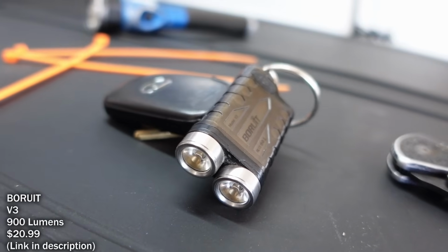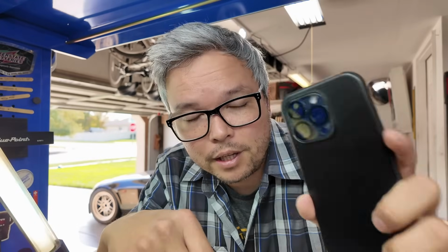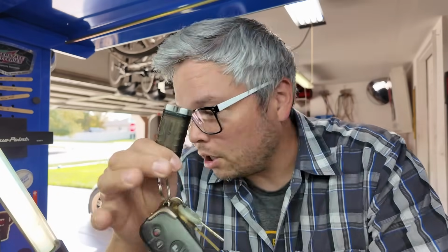But if I'm looking for something on the ground that I dropped, or if I'm just digging through the car at night and I'm trying to find something, this is so crazy because the amount of light output that this offers compared to your iPhone that I used to rely on all the time, the output is different. I'll just show you real quick.